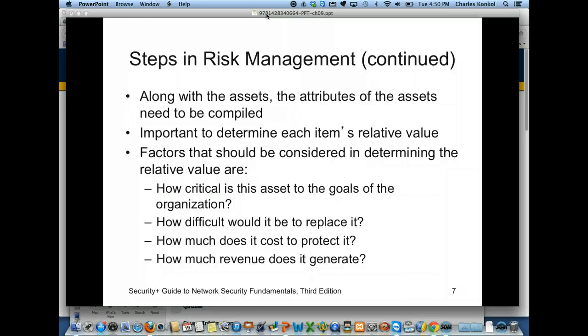Also, where it talks about how difficult it will be to replace it, it's easy to replace a laptop, printer, desktop, right? Server, I mean, it costs money, but it's easy to replace it. People, not so much. And so that gets to how much does it cost to protect it.